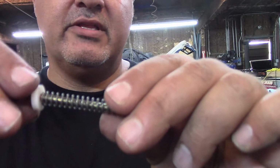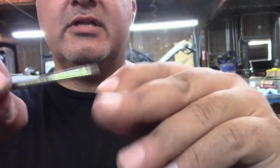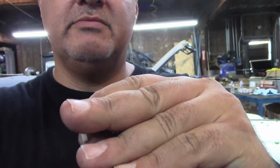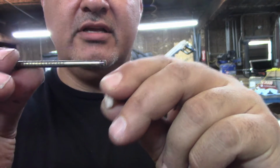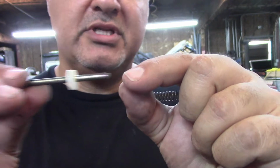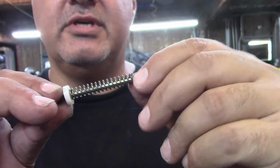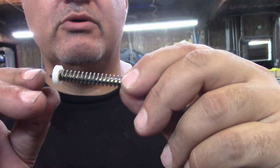But the way I found the easiest way to do it is to take the whole thing apart, except for this one circlip, slide this through the front, and as you slide it through the front, you put this in before you slide it through the vent. Once it's through the vent, then you put the spring on, and then you put this guy on. That's basically how it goes on.